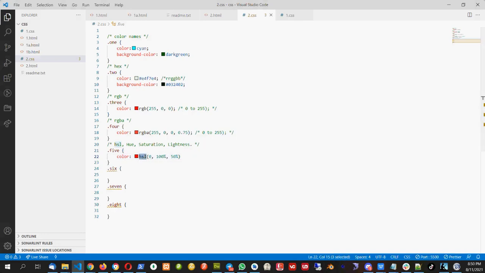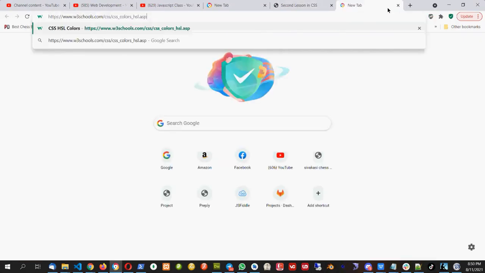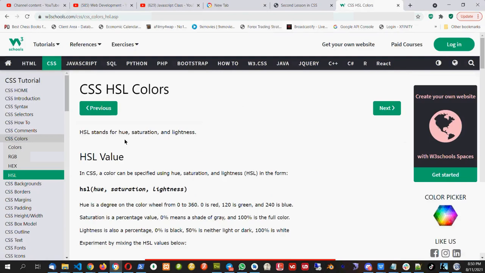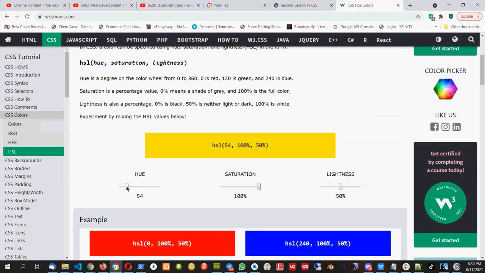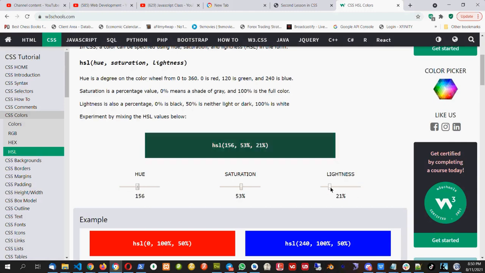So that is HSL. Now I will show you one website. It's available online, and a lot of websites are there, but I'll show you one. It's a W3Schools one where you can put the HSL value. Here you can change the hue value to whatever you want up to 360, and then based on saturation and hue, you can change the colors, lightness, and darkness.